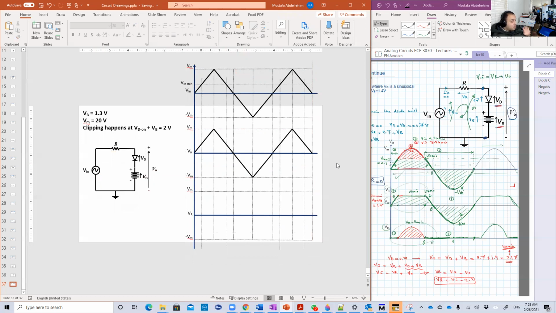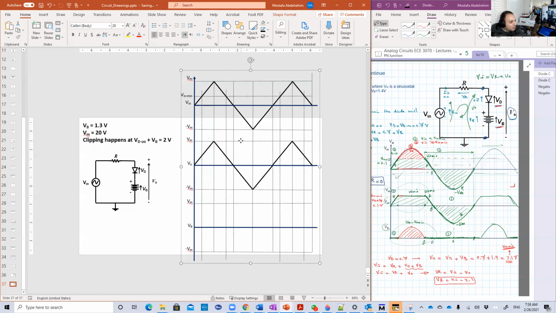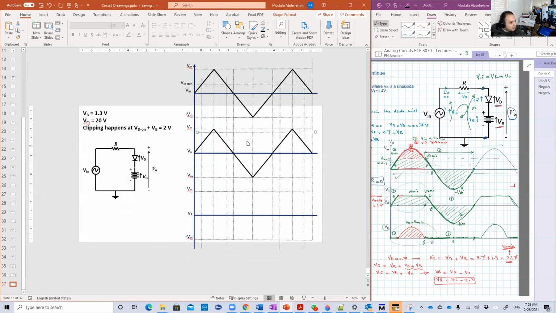Okay, but this is wrong. Still, we need to remove this red. So you make a copy again of this horizontal line and go to the intersection between V input minimum and that one. So this is basically the same as this one. So again, V input minimum here. Now we want to remove that part, the upper part here, okay?